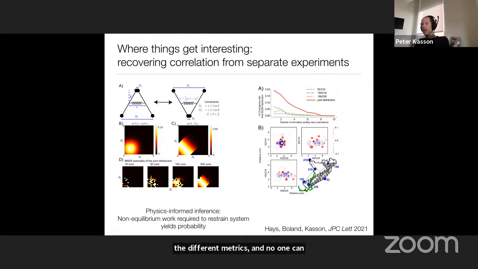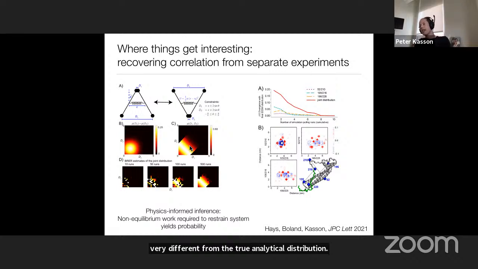And one can illustrate this with a very simple toy model of an alternating transporter, shown on the left, that can take two conformations and the intermediates between those, but where the two measurements are very clearly coupled. If one just assumes that the joint distribution is the convolution of the two individual distributions, you get something very different from the true analytical distribution shown in panel C here.